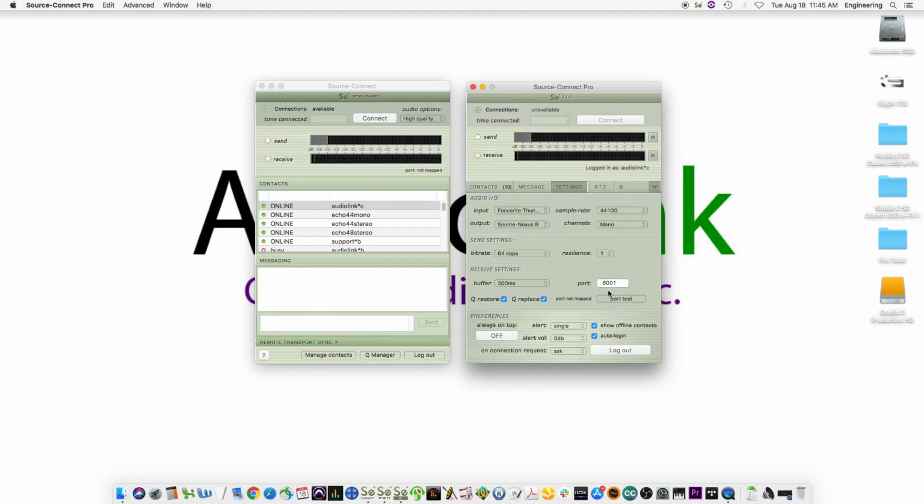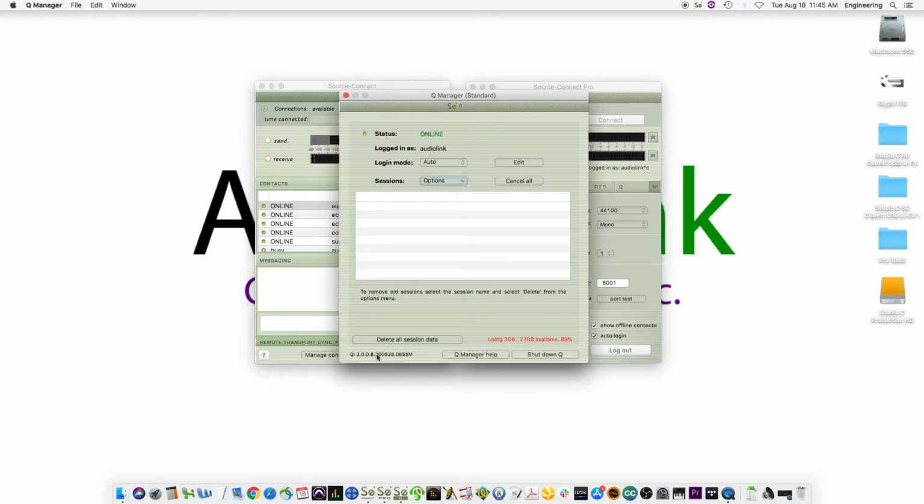Lastly, nearly all other settings below should just mirror our configuration that we have here, particularly Queue Restore and Queue Replace. What is the queue anyway? The queue is an integrated tool to help restore and replace dropped audio signals during connection. The queue manager looks like this. There's not many options to use and not too many to worry about. It's mostly going to do its own thing in the background. Again, this mostly concerns the user who is recording the audio signal.